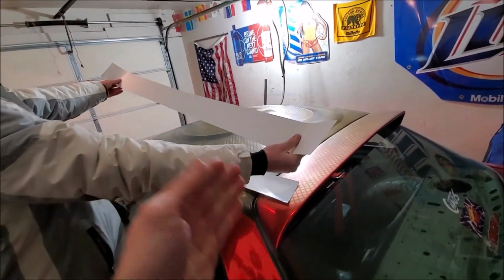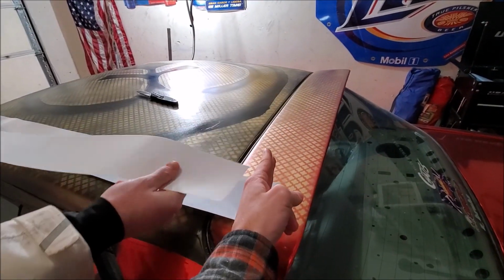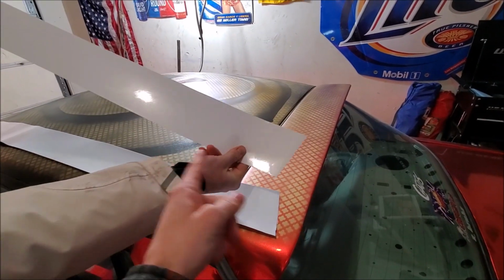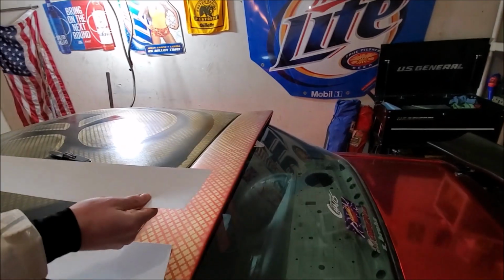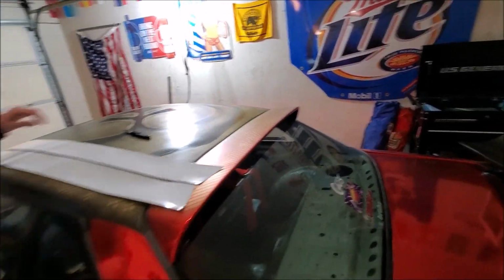When you make this cut like this, the next piece of vinyl is going to have the exact same cut, because we're doing a reverse livery on that side.